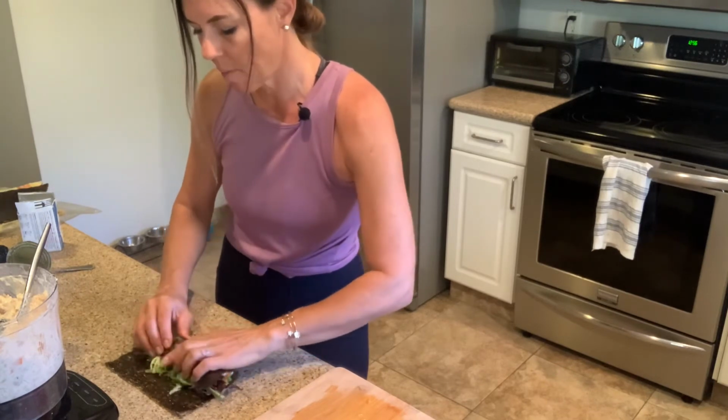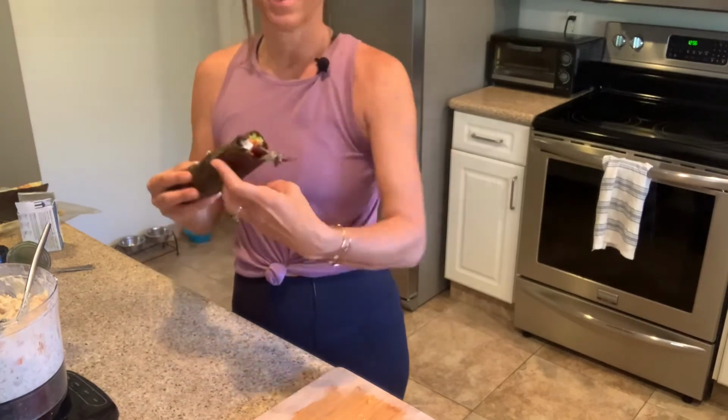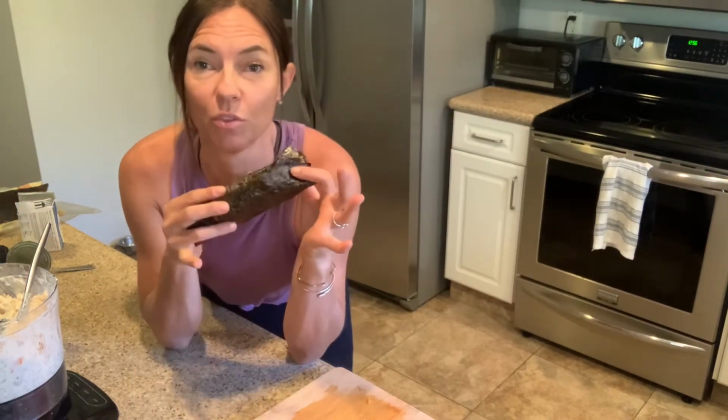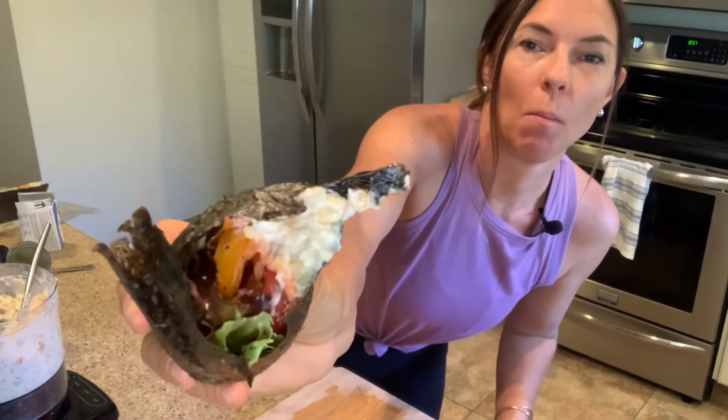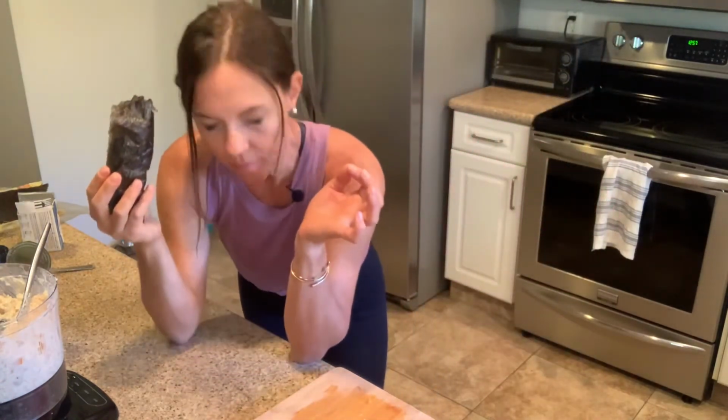These are also great to take backpacking. Nori wraps, because you can fit a lot of them in your bag. They don't take up much space and they're really lightweight, but they're packed with nutrients. Okay, so I got my nori wrap here. Let me take a bite. So good. So good, so quick and easy.